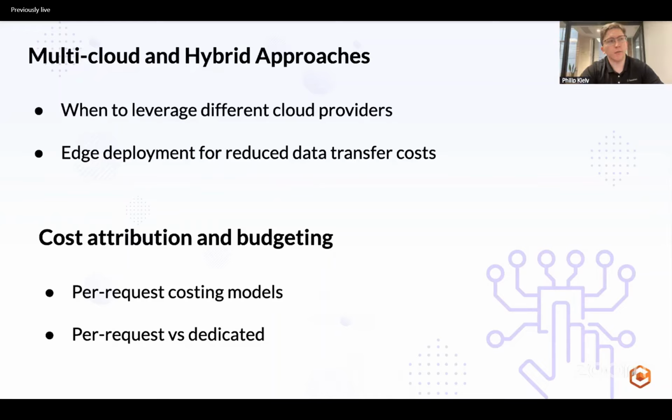Yeah. Actually, if I could just touch on multi-cloud really quick. This is something that we've learned a lot about at Baseten. Baseten currently sits on top of 7 different public cloud providers, with more coming very frequently. And one thing you really have to be aware of when you're building a multi-cloud solution is that GPUs and cloud providers are not necessarily fungible in the way that you would expect them to be.